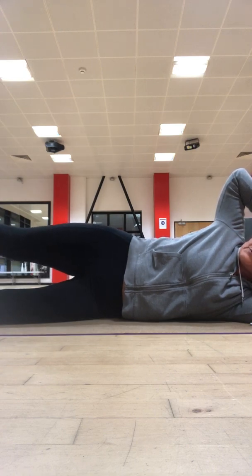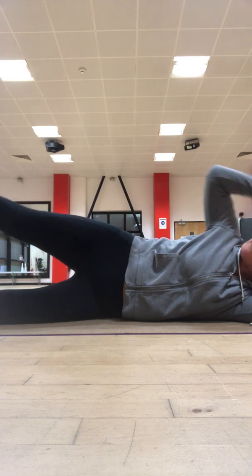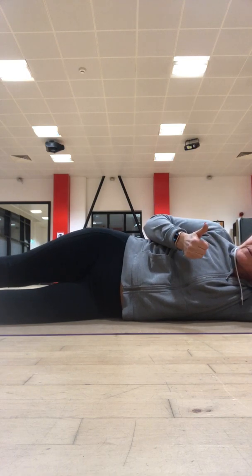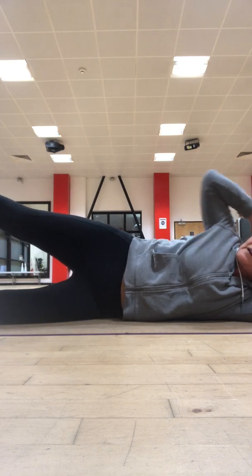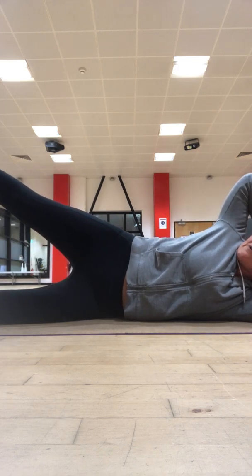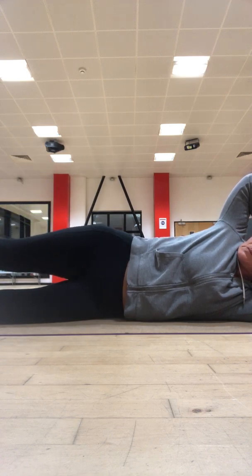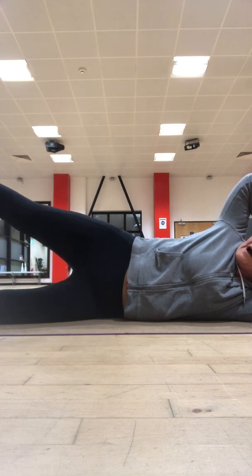Lift, 2, 3, 4, 5, 6. Keep going. Can we feel it yet? Give me a thumbs up if you can feel it. Brilliant. You must be doing it right then, that's good. We're going to hold it up on the next one. So keep everything pulled in tight and lift, 2, 3, 4, 5, 6.